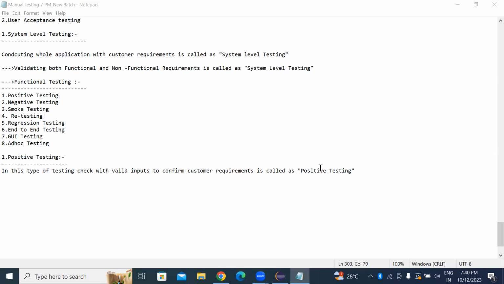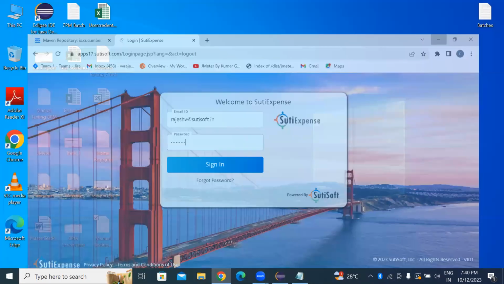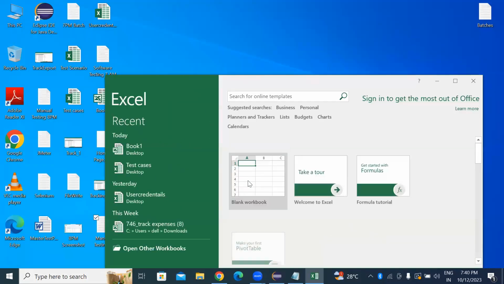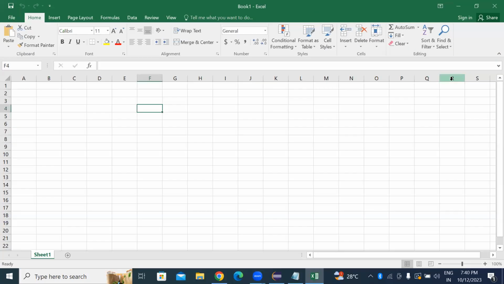But in real time, there won't be any pen and paper. They will be Excel sheets and notepad. Understood?